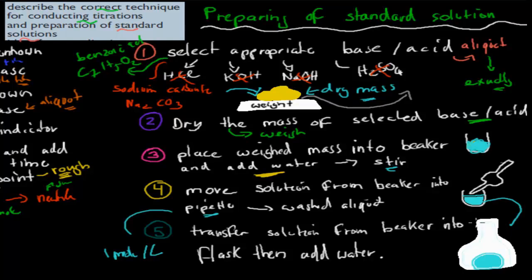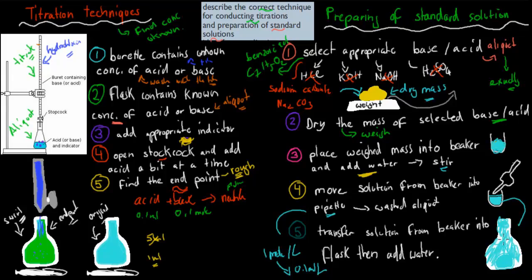But we know this is 1 mole per liter. So if we add a certain amount of water, and we'll just fill it up with water, that means we can get it from 1 mole to 0.1 mole per liter. And that's what we want, right? So here we know this is 1 mole per liter. Now by adding a certain amount of water, we have to be quite exact. Then we can bring it up to full. Whoa, that was not what I wanted. Yeah, I just want to make it full. But obviously that won't work. But the idea is that here we actually increased water content just to bring it to the full. And that's how we got our sample solution of aliquot.